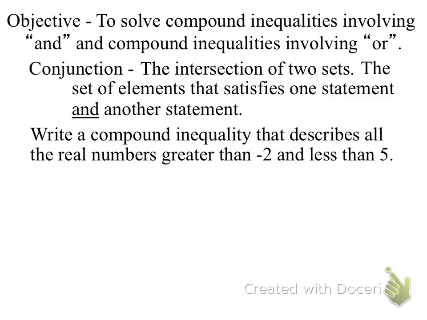They're looking for what's in common between the two sets. Remember we said the list of vowels and the letters in my name. The intersection of those would be I and E, because my name is Michelle. I is a vowel, E is a vowel, and those are the two vowels that are in my name. That's a conjunction. It's the intersection of where they have them in common.